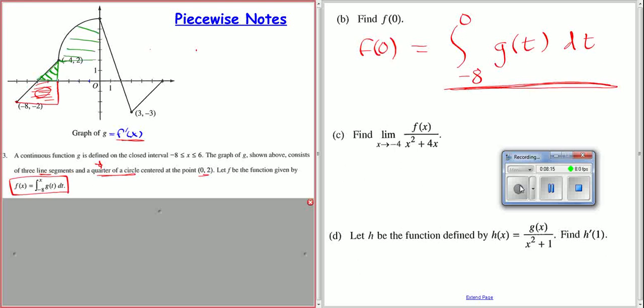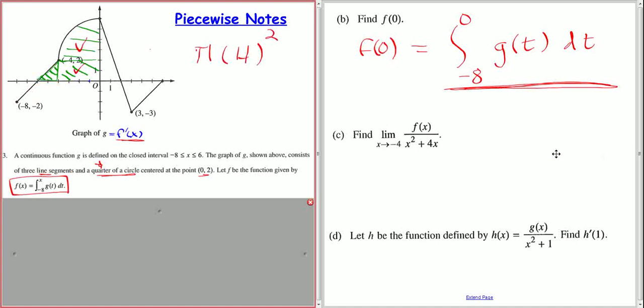That green area is correct. That red area is not right. So be careful of that. Don't try to find the area that's in the red there. Do try to find the green area. That's all good. And then we're going to want to find that green triangle to the far left. I haven't drawn that in yet, but that's what we're looking for. So try to find the green area. Don't try to find the red area, and hopefully you can understand why that is.